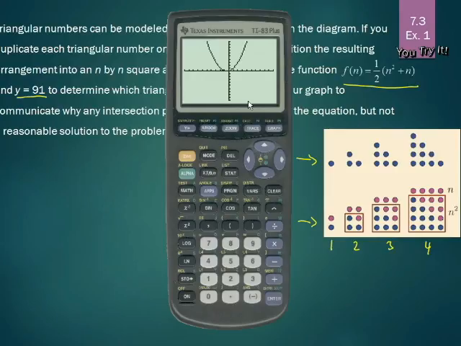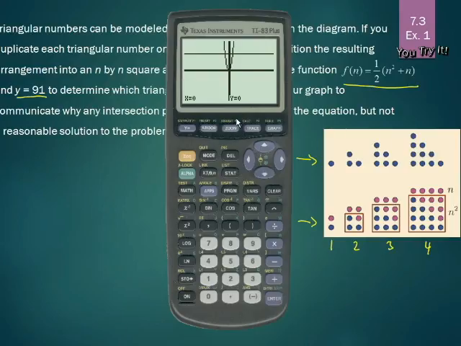Clearly in our normal 10 by 10 window, it is not nearly big enough to see all the way up to y equals 91. So you can go to zoom and then zoom out. I think I'll just do that actually. Number 3, and press enter. It'll zoom out some. It may not be enough still, and you can see we still can't see our other line. So go again to zoom and then 3, press enter, zoom out. And now we can see the 2 points of intersection.